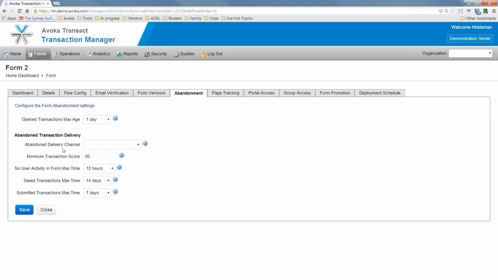And we can also set a threshold for the minimum transaction score that we detect on a submitted form before we actually do deliver it. Because if they haven't filled in any information, we may just want to ignore it.